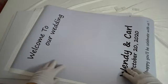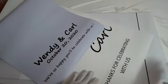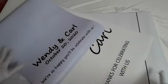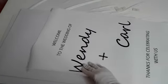The next material we need is our sign. In our old tutorial, I already shared the detail of our signs, already printed in three materials: PVC, painting fabric, and PP. If you want to know the detail of the three sign materials, you can check my old tutorial by clicking here. And today, I will use this painting fabric. I will pick this sign made of painting fabric to make our welcome decoration.